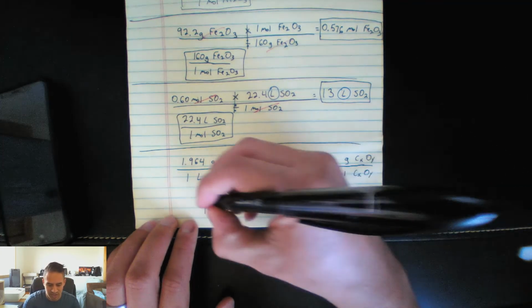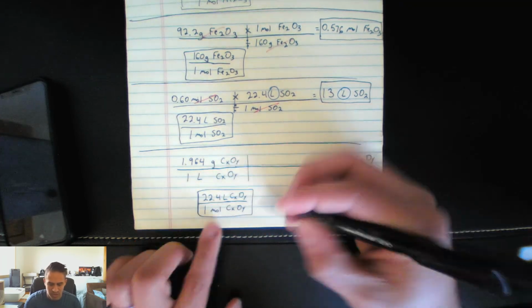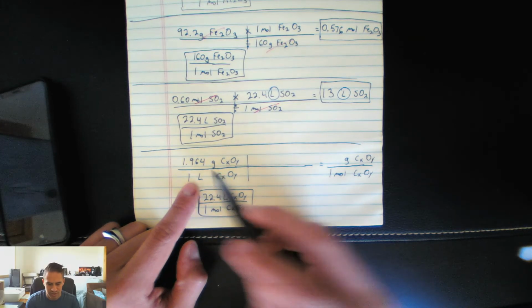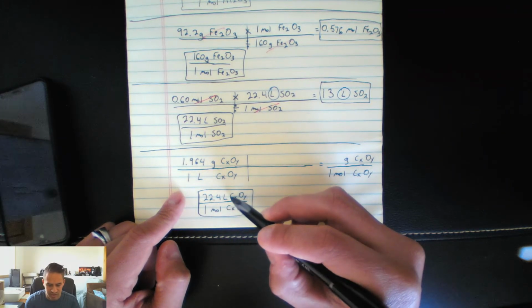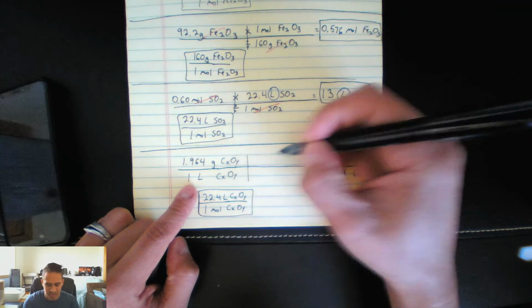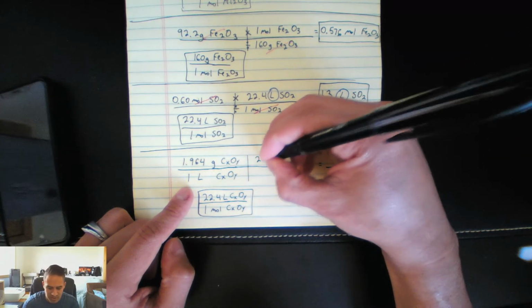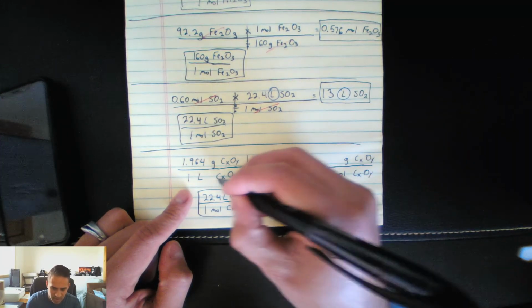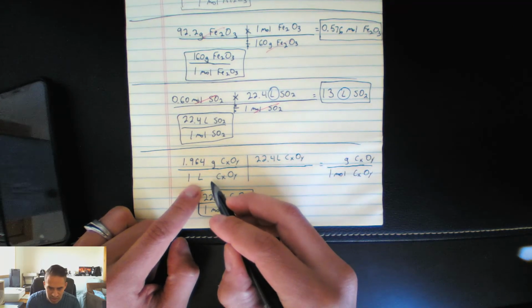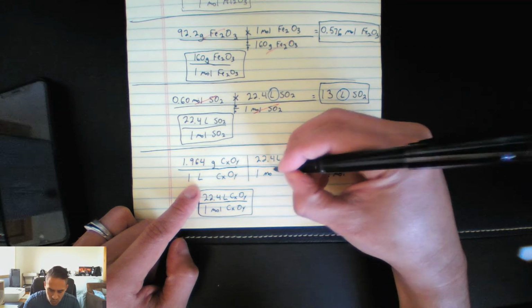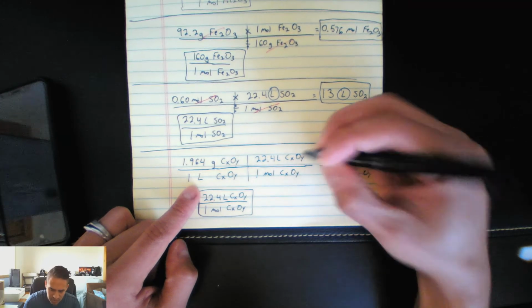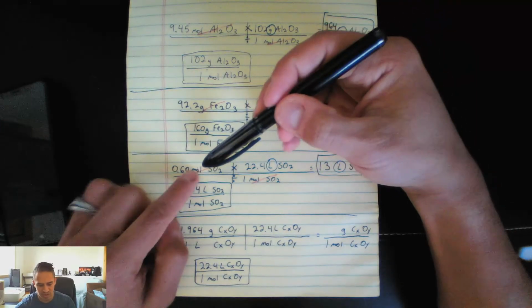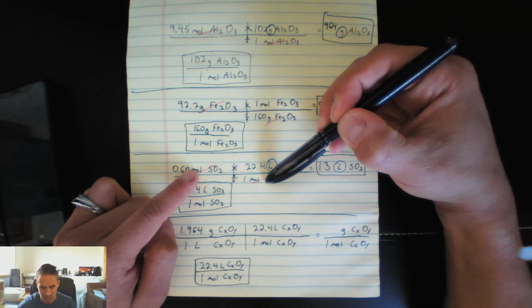So if we take this conversion and put it in our conversion table, now all we care about is the liters. We don't care about the grams. This conversion has liters in it, and I want the liters to be opposites in my fraction. So I'm going to put 22.4 liters on the top of my fraction, because that way it's opposite from the 1 liter I'm starting with down here. And the 1 mole is going to go on the bottom. Now, this looks a little bit weird because in all the previous problems we did, we always had the unit on the top and then we put the unit on the bottom of the fraction.